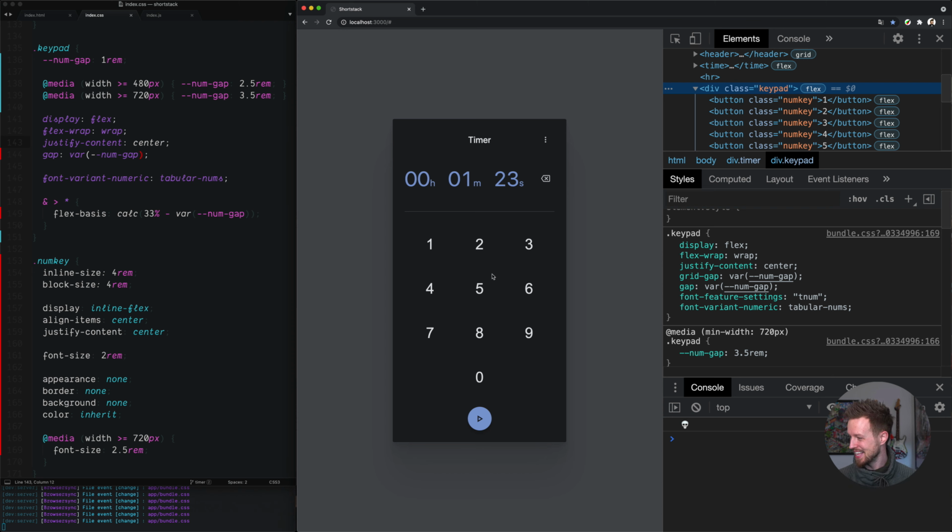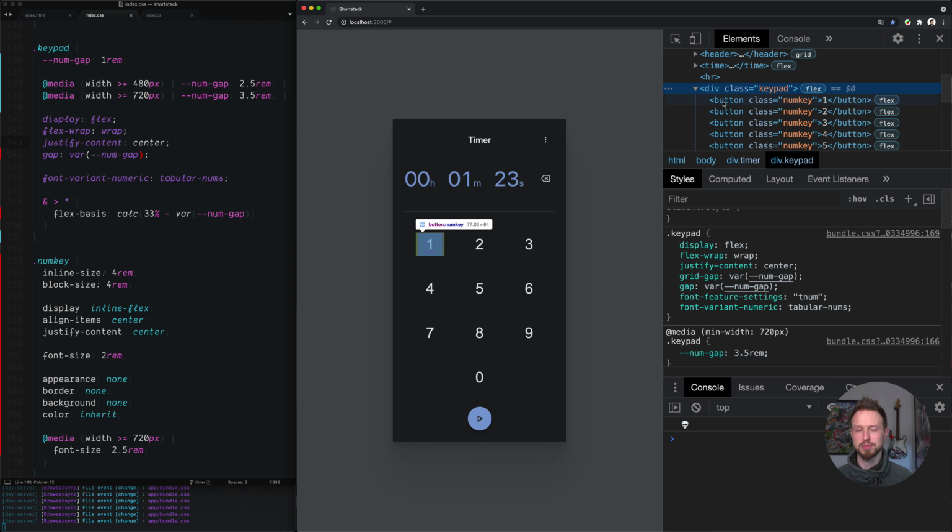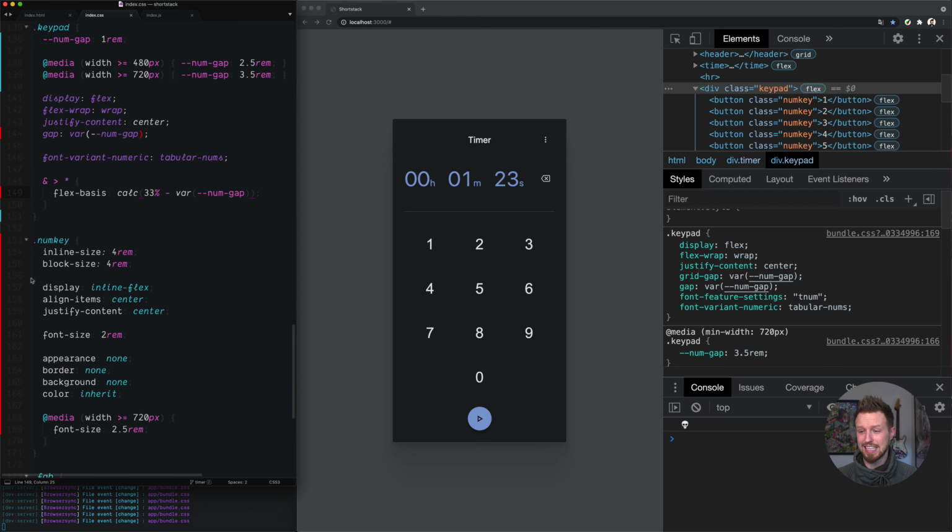And then we went and said, attempt a flex basis that's 30% minus our gap. So we're trying to give it something that's semi-distributed into a third. We're trying to create a meaningful third. And we accomplished that by describing a flex basis of a meaningful third and telling each child item its own box size.